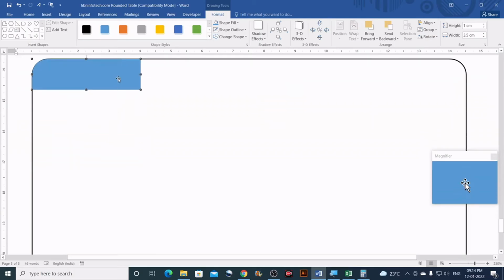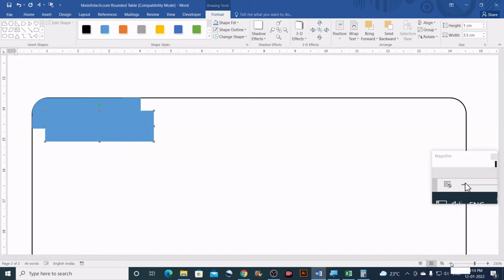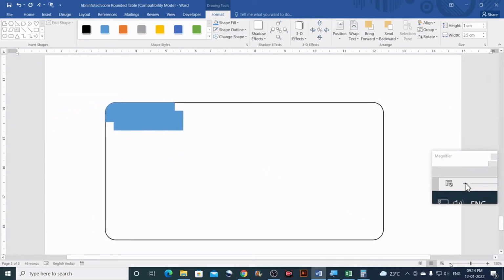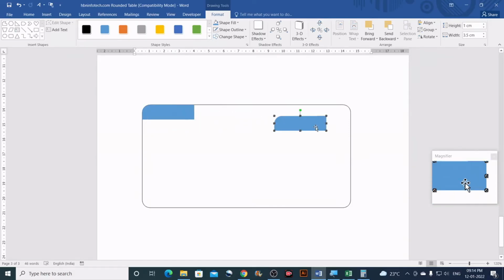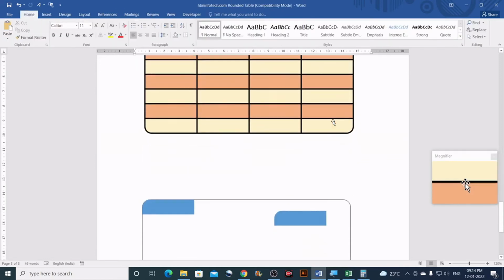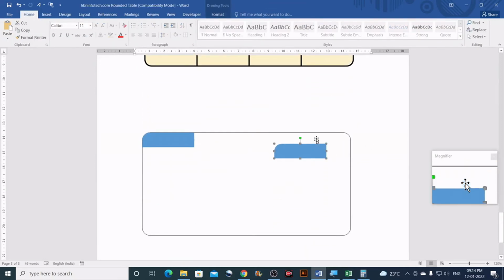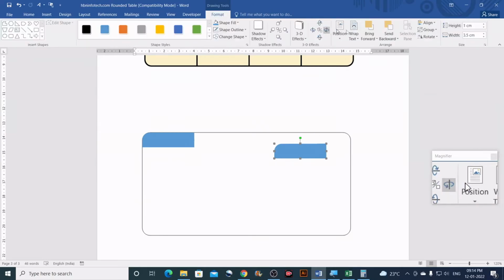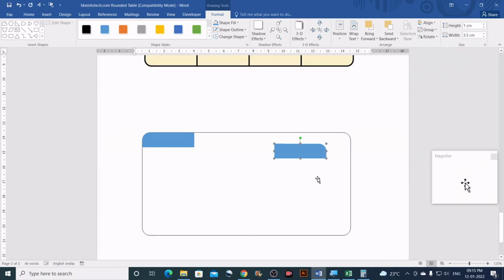Now we can just copy this. I'll press the Ctrl D keys. Let me zoom this back. So I can just move this. Once after moving it, click away and click and select the shape back. Then go to Format, Rotate, Flip Horizontal.